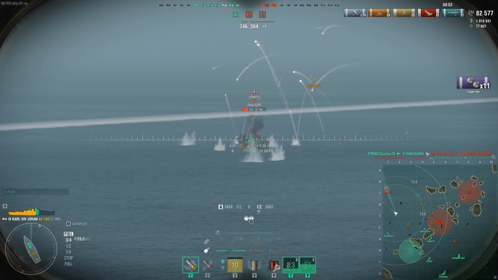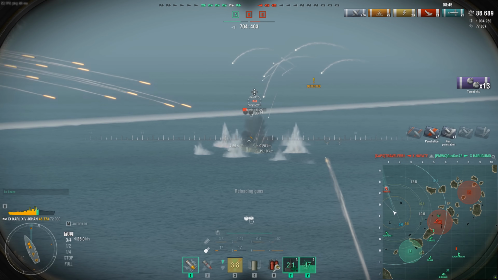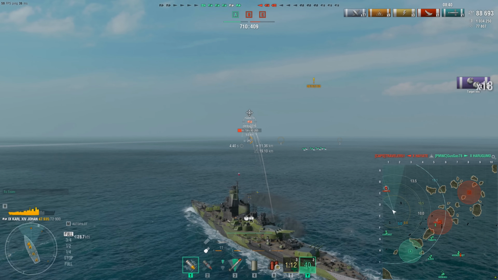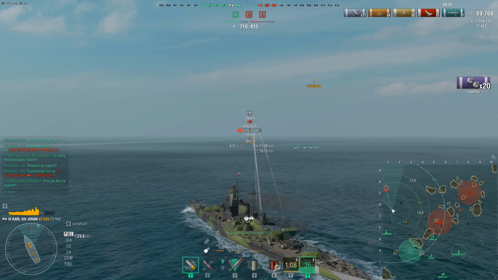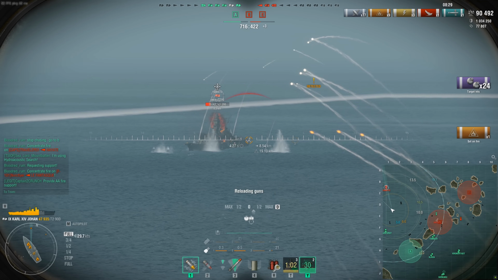And I'm assuming it has the same concealment as the Zhao. Yeah, 12.2. So you can get this bad boy down to 9.9 kilometer concealment, fellas, with these torpedoes. That is scary. Because if you play the Zhao, you know how stealthy it is. That's one of the great things about it, like I was talking about in the video 2 days ago. So that is pretty scary.